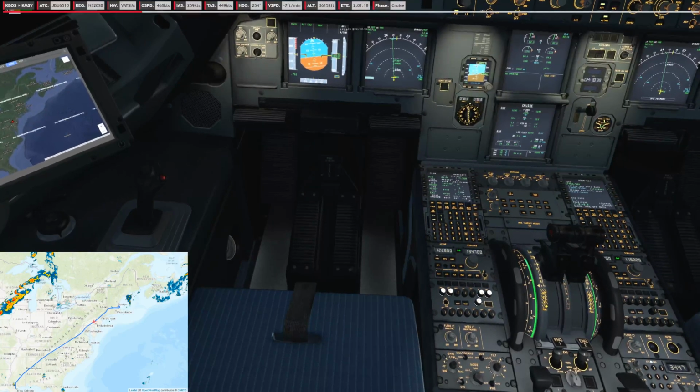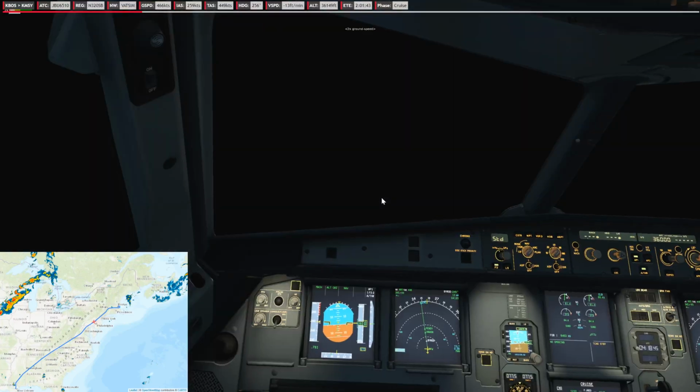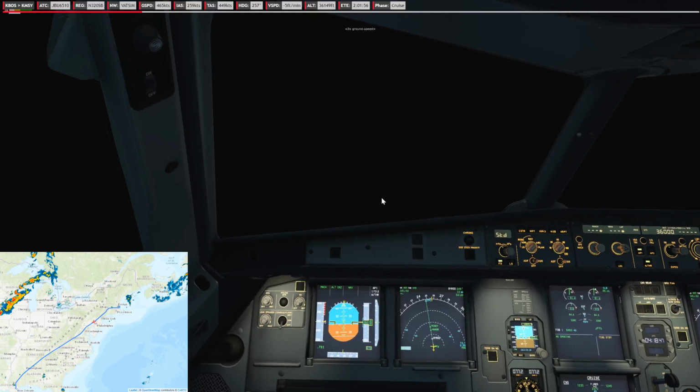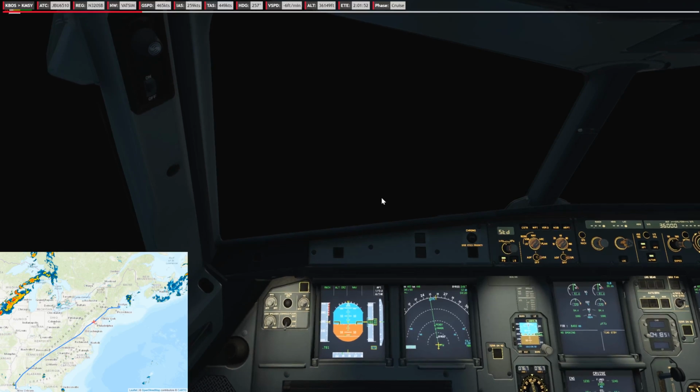Okay, we are getting clear air turbulence. A lot of it, and I need to set the tilt to 0. Now we should be getting weather radar in cruise. We got nothing here. Let me check the sky map just to see what we should have. It's going to be a smooth ride in New Orleans. You say that as you're going through clear air? I mean, it should be a smooth ride. But damn clear air turbulence to other plans.